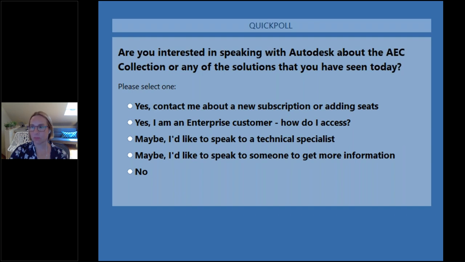I want to get to a couple more questions because I think we had time. One of the questions that came in, that I'm going to throw to my colleague Scott, is: if you're interested in Format and you want to get your team interested, or you're trying to talk about Format with your team and encourage the adoption there, what kind of strategy would you recommend, or what kind of options does Autodesk provide, Scott?